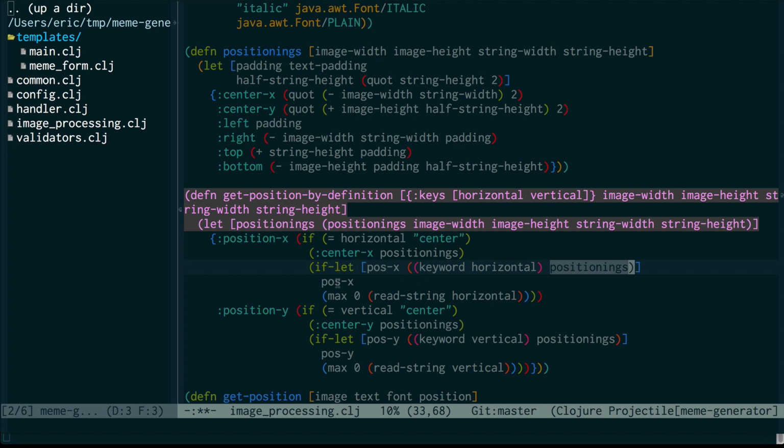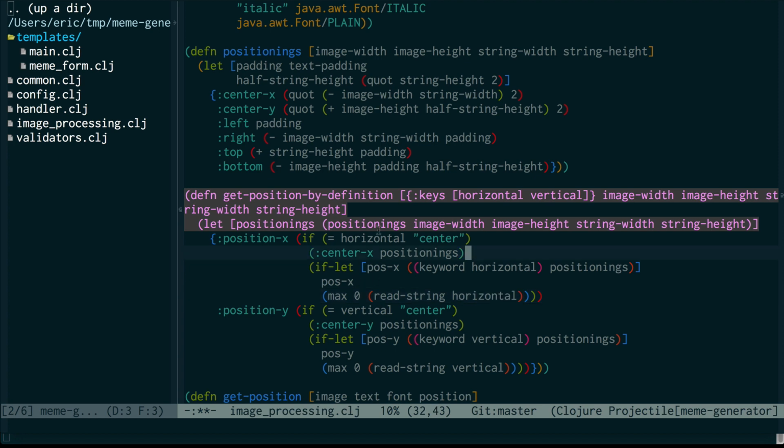Yeah, and then you have this other else, which is in case, I guess, horizontal is not right or left, then you're going to do this other fallback, which you're going to read it like a number. That's what I see here, and that is a lot of logic that I wish would be a little clearer.